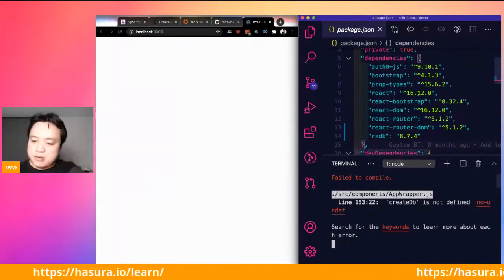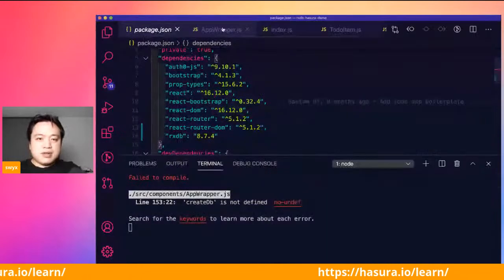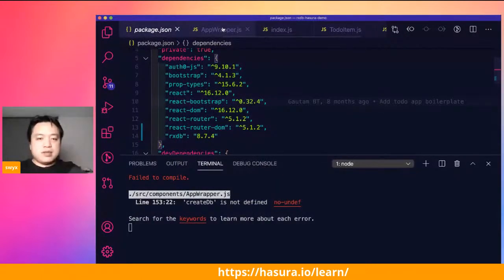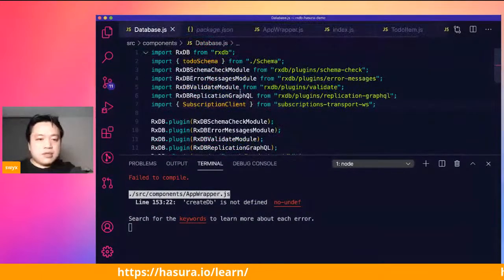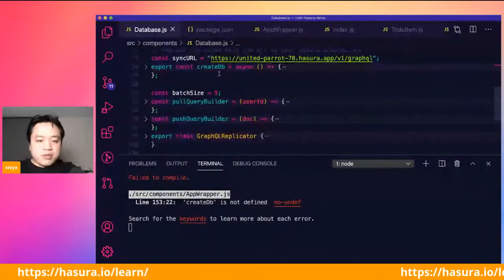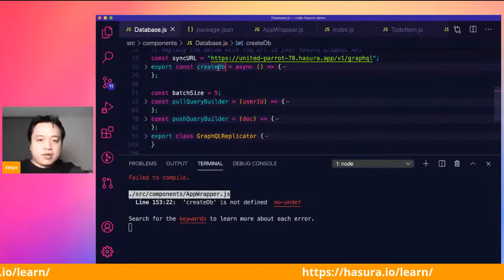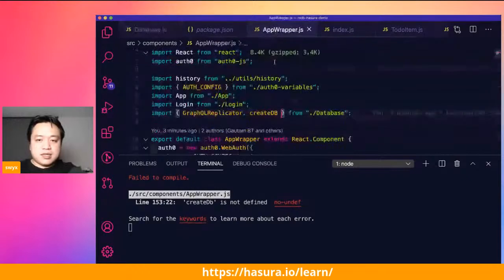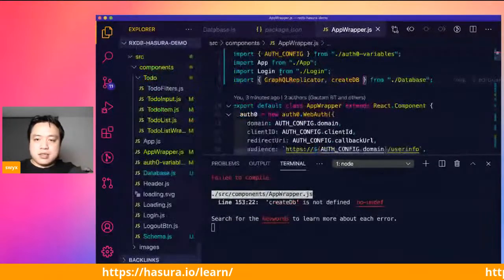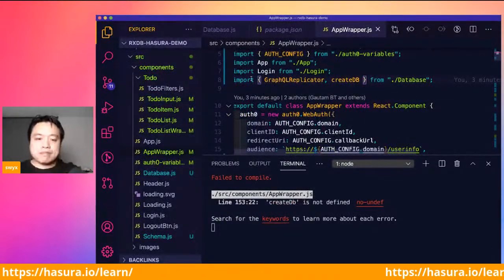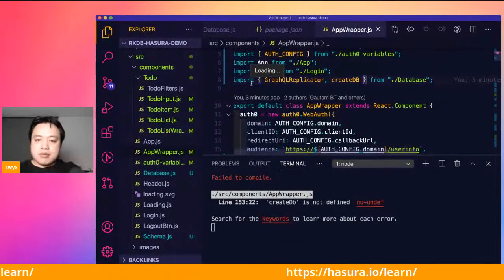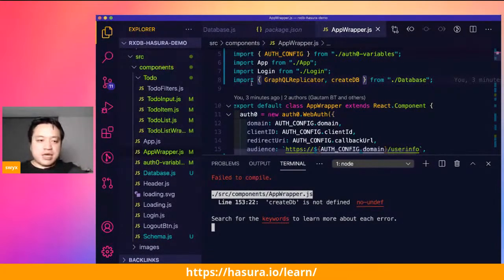Oh, fuck you. I have CreateDB. What are you talking about? AppWrapper.js. Why is CreateDB not defined from database? I exported it.